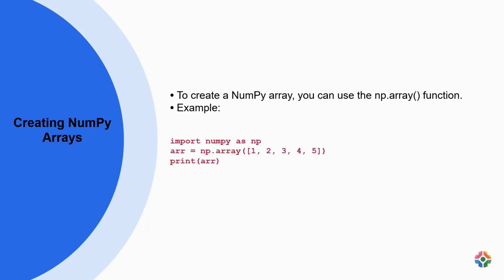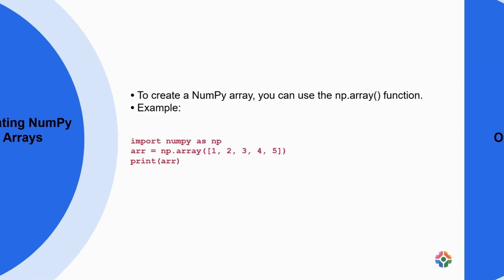This function allows you to convert a Python list into a NumPy array. For instance, after importing NumPy as np, np.array([1, 2, 3, 4, 5]) creates a NumPy array containing the elements 1, 2, 3, 4, and 5. Subsequently, using print will display the array [1 2 3 4 5]. This method streamlines the transformation of Python lists into NumPy arrays for efficient data manipulation and analysis in various applications.